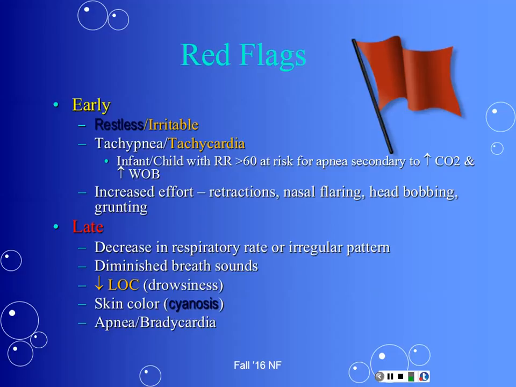As you move into late, you will start to see that drop in their respiratory rate, or you'll see an irregular pattern. So when you have diabetic ketoacidosis, DKA, you'll see that irregular pattern like those Kussmaul's respirations. Okay, so not a nice, consistent respiratory pattern. With that respiratory rate, remember, if they're starting to drop below normal, if their respiratory rate's normally 30 to 32, and they've been up in the 60s and now they're 14, they're not getting better. Okay, they're decompensating. You may hear diminished breath sounds, and you want to note where they are.